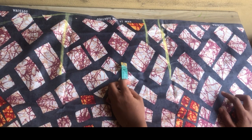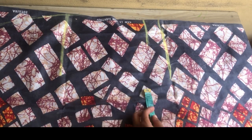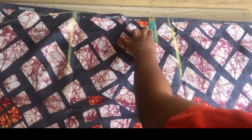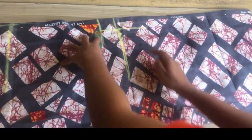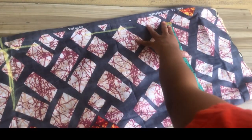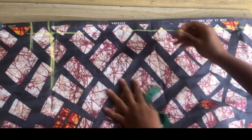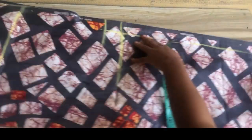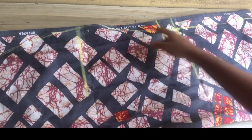So now to mark at the lower part, you're going to minus 2 inches or 1.5 inches depending on how fitted you want the dress. So I minused 2 inches from that point, and I marked it all the way down to the lower part of the skirt. So don't forget also to add 2 inches folding allowance, or turn up allowance, to your skirt. So after that, I'll connect my skirt pattern and I'll go ahead and cut it off.